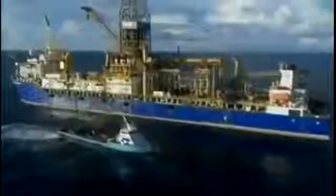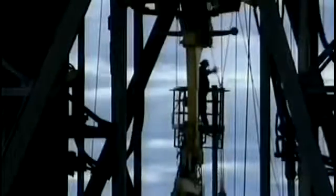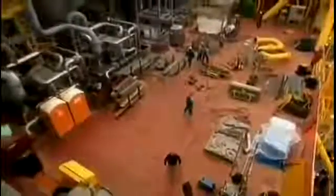Gulf of Mexico. Beneath these waters lies some of the world's richest natural gas fields. Now, an ambitious plan is underway to harvest that energy from the ground. It's called the Independence Project. The goal? Drill wells and lay pipeline to get the natural gas to a central processing platform and then to shore where it's sold.